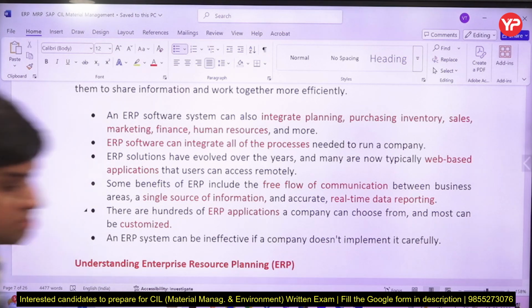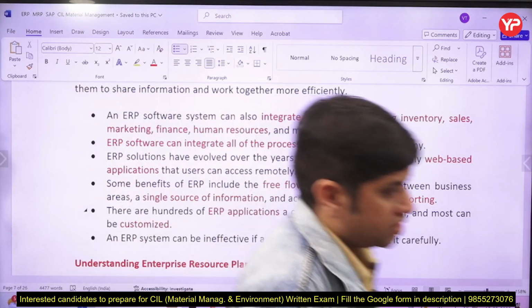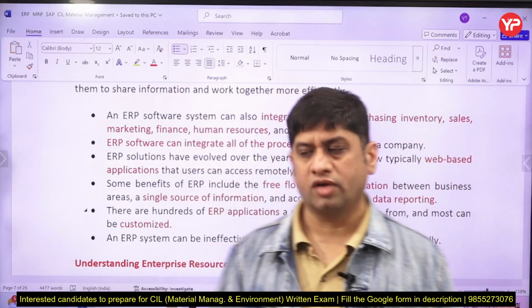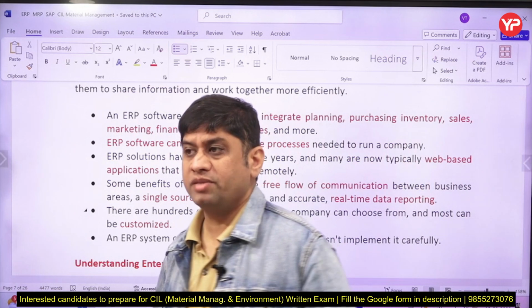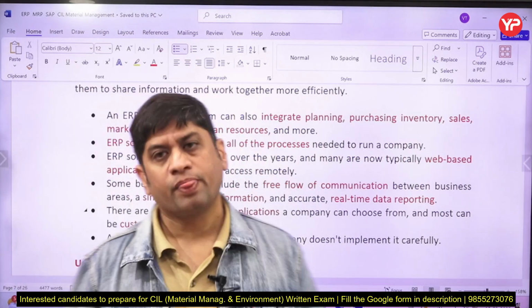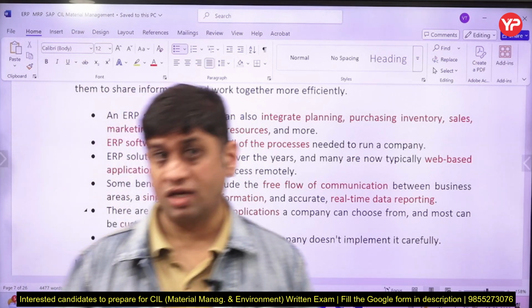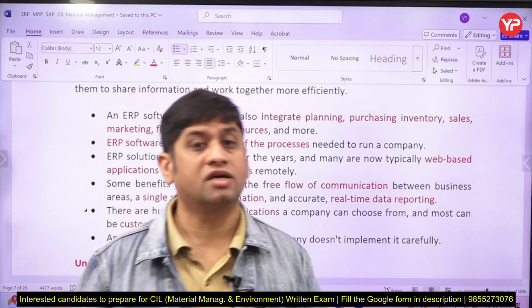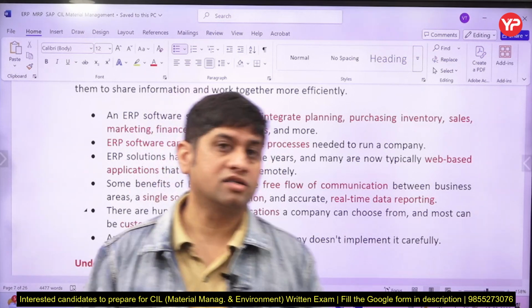But the only thing is, if your organization is running on conventional orthodox way, old school of thought, अगर आपका ऑर्गेनाइजेशन कन्वेंशनल वे में चल रहा है, ऑलरेडी सॉफ्टवेयर यूज कर रहा है और आपने ERP उसमें लगा दिया, लेकिन आपके एम्प्लॉइज उसके लिए ट्रेंड नहीं है और इंप्लीमेंट नहीं कर रहे हैं, then this ERP does not give you benefit. In fact it incurs losses.